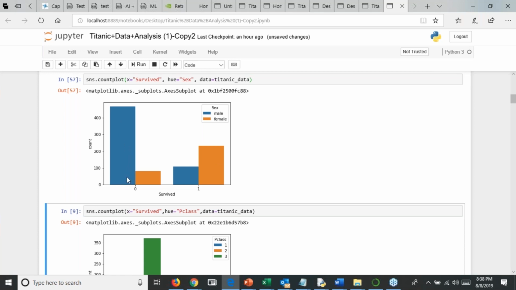If you see this, the blue graph, which is your male, did not survive, while the female graph who survived are higher. I think we have one other question.